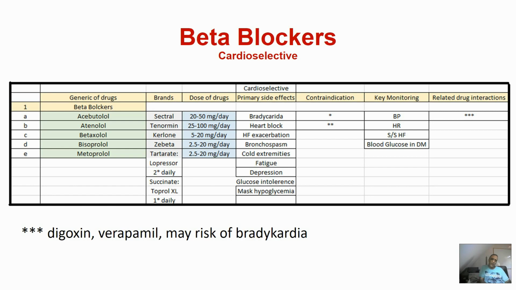For drug interactions, digoxin and verapamil, or other drugs which have a negative effect on the heart rate, can increase the risk of bradycardia. And we have to care about the heart rate. When we use two groups of drugs to decrease the blood pressure, we have to care about the heart rate also.